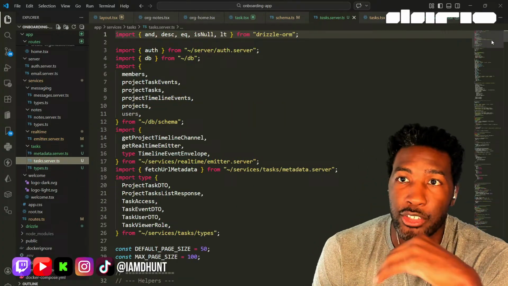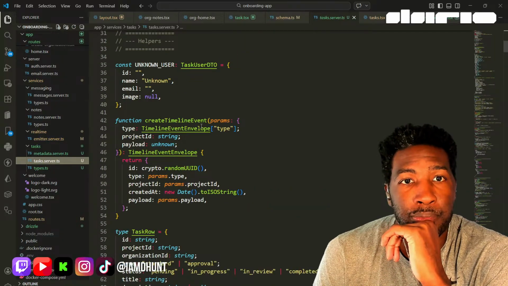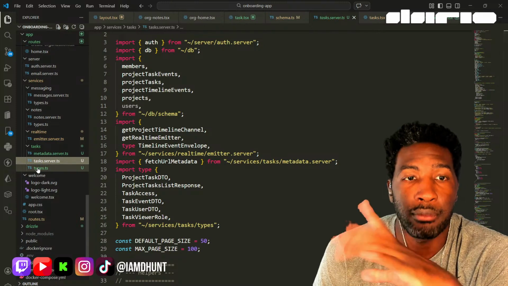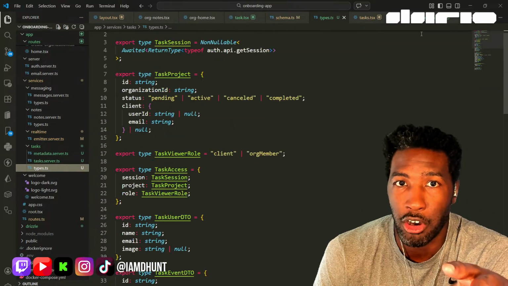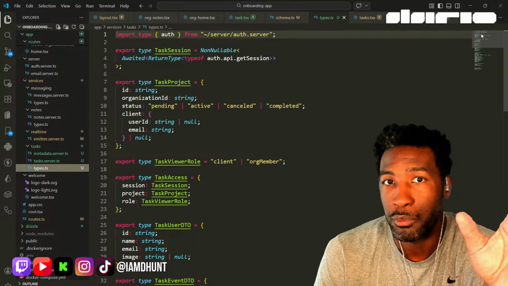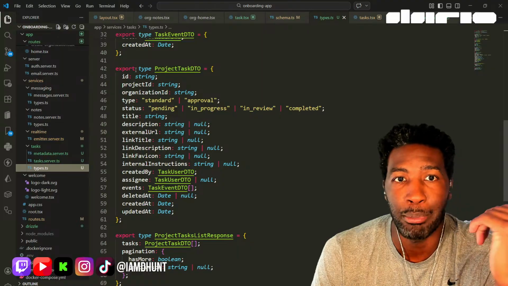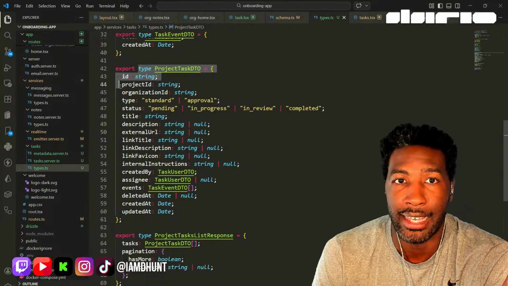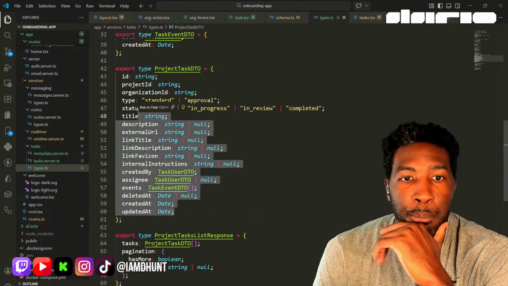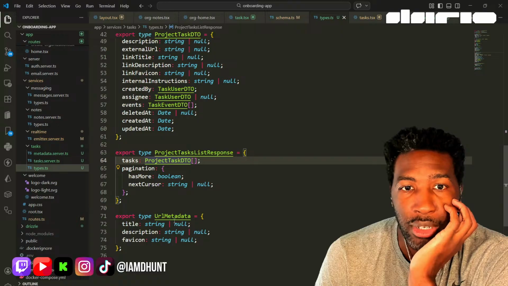And then this is the actual task server file. I'm not going to go through all this, but it is very dense, I would say. It created a separate file to handle all my data type objects, so that you can import and export them where you need them, because they're going to be used in multiple different instances. It's just telling the shape it should expect from a project task. As you can see, ID, all these, and it does it individually to make sure that you're not pulling things that can be sensitive. And then again, project task list response, URL metadata.